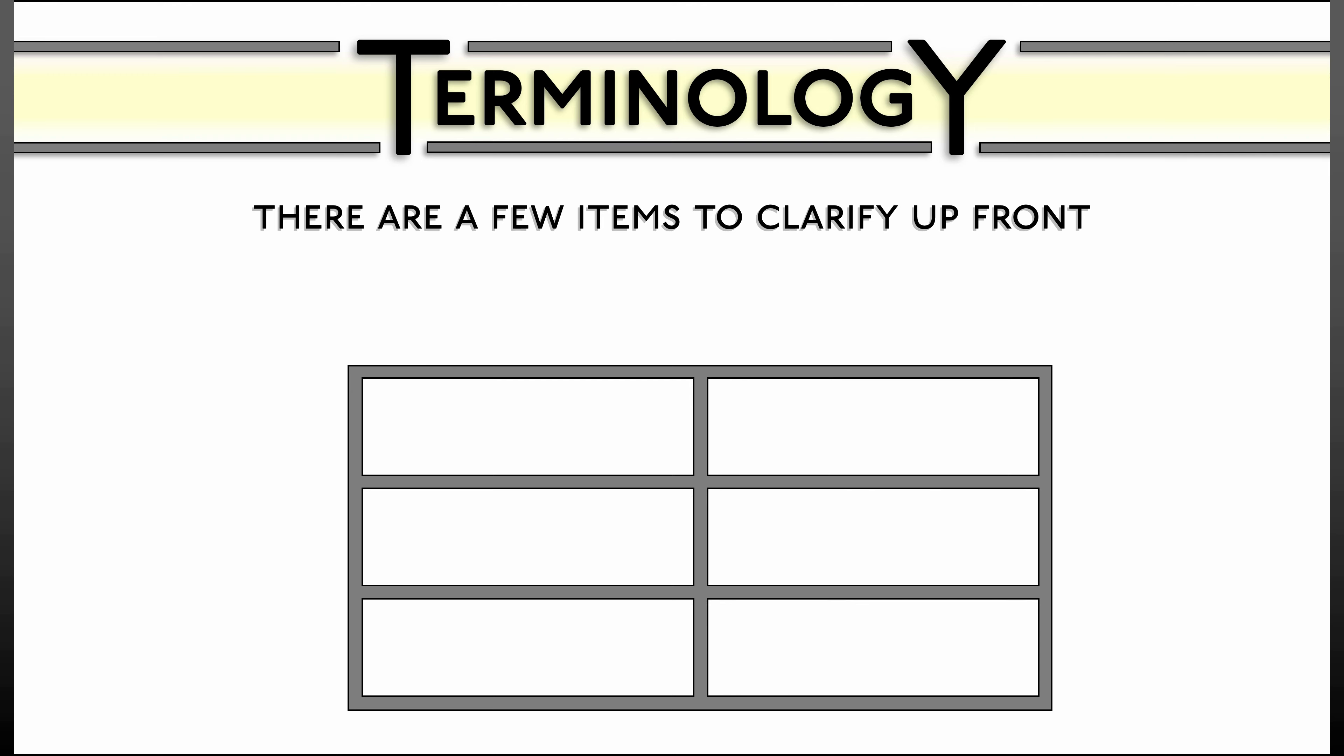We'll see some examples in a few minutes. But first, there are a few items of terminology that we should clarify up front. The first is purely grammatical. We've seen a lot of words being floated around here. We've seen vertex, and we've seen simplex, and we've seen complex.